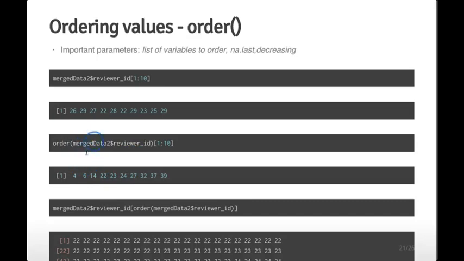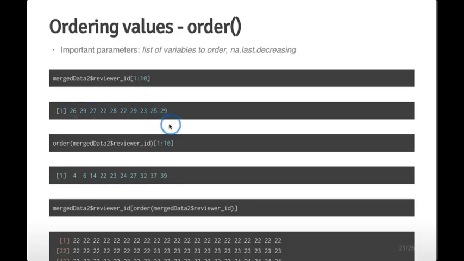It's saying if I want to put these values in order, the first element has to be the fourth element of this vector. So I have to take 22 because it's the 1, 2, 3, fourth element of this vector, and make it the first value. Then it says the second value should be the sixth value of the vector. So it should go the 1, 2, 3, 4, 5, 6. So you see it's also a 22. So it needs to get moved into the second value and so forth. So basically what it does is it says how you need to rearrange these values in order to get them into order.